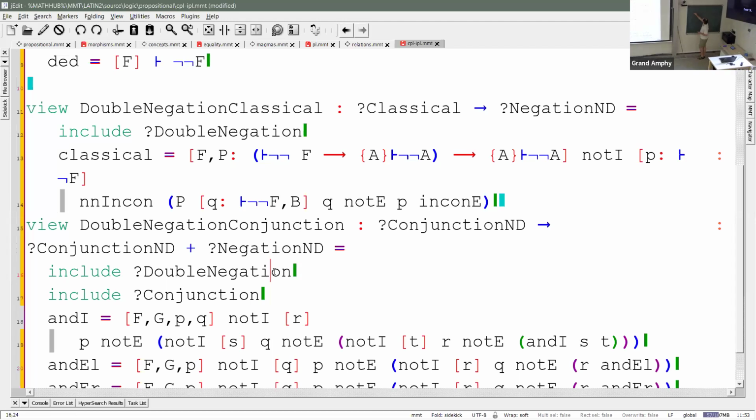If we have some theory S, which is included into some theory T, and we're giving the morphism M into some other theory U, we have two options. We can take everything that T has, including the stuff inherited from S, and map them individually. Or, if we already have a morphism from S, we can just include that one. That's basically saying, map all the stuff inherited from S according to this existing morphism, and we only map the rest.